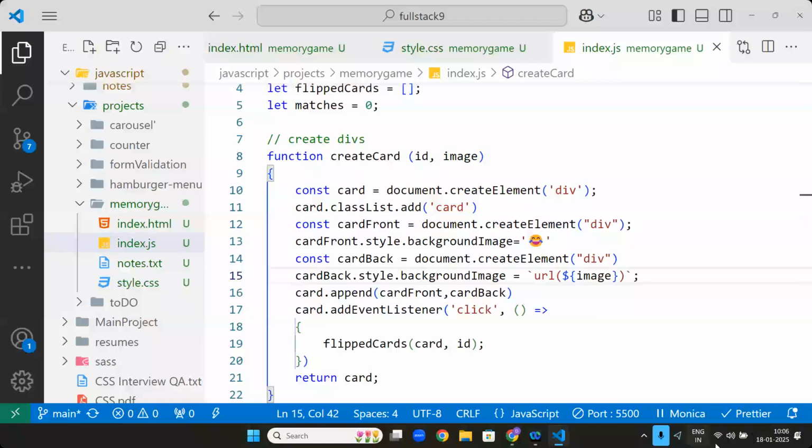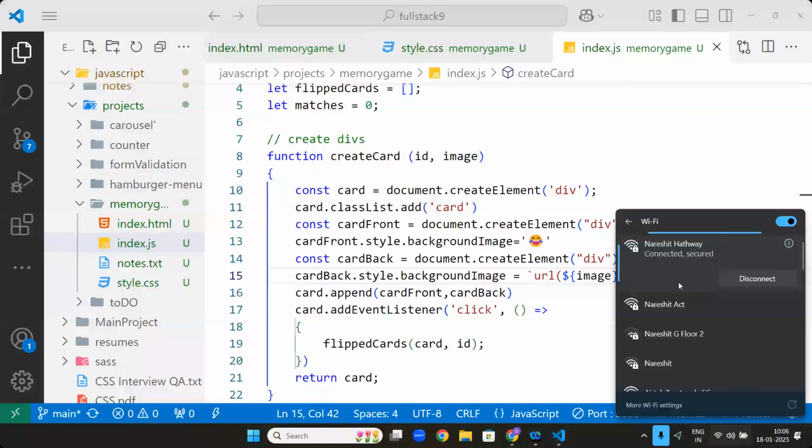Let me use my hotspot then. Is it clear now? Voice is clear now.